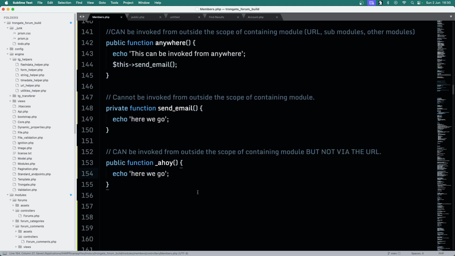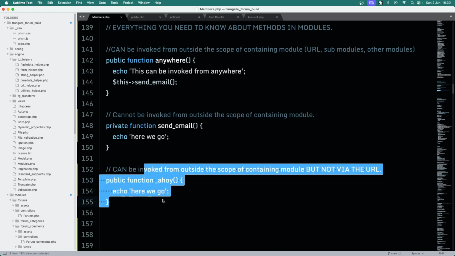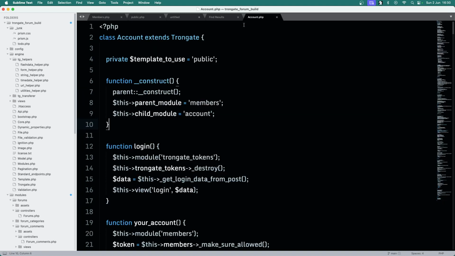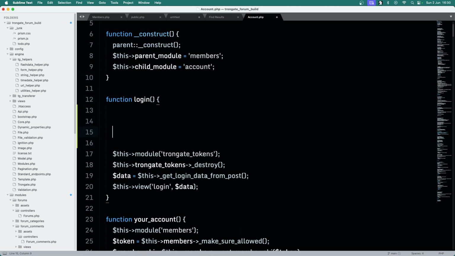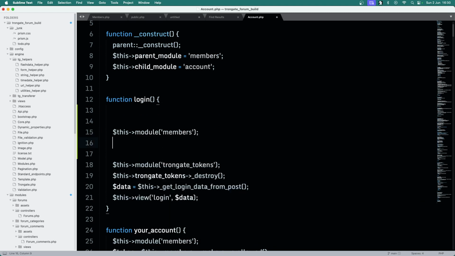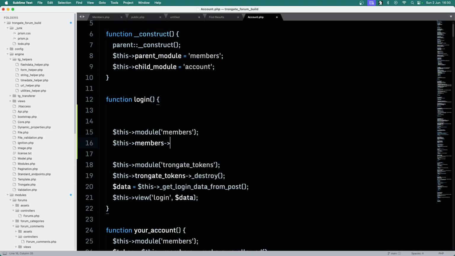So what does that mean? Well, I showed you at the start of the video. It means that this can be called from another module. So for example, you could go to account, you could go to this little login. I'm going to mess everything up here. We could call in module members, and then we could say members Ahoy like this. And we can invoke Ahoy.